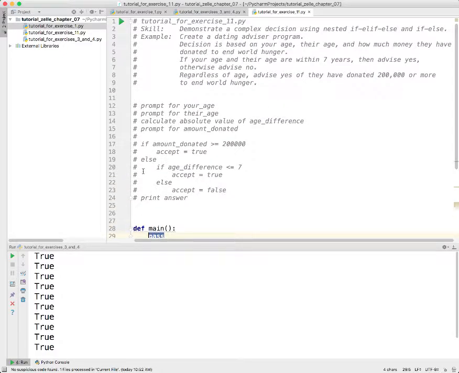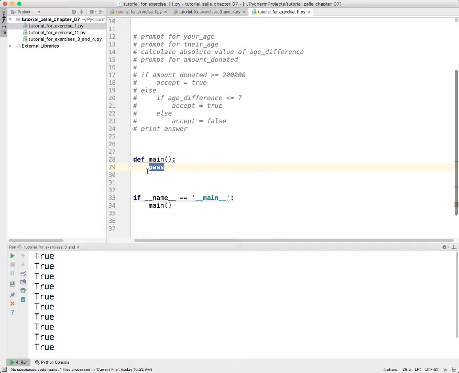But let's just print a title. Let's print dating advisor. Okay. And then let's print another line to separate it from the prompts. Okay, how's that look?